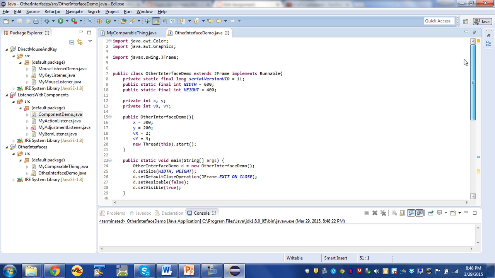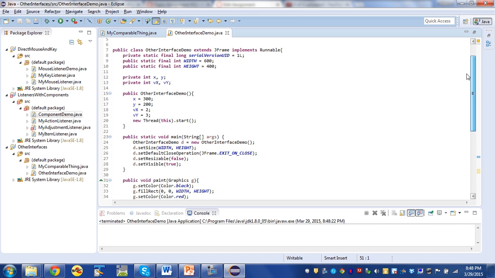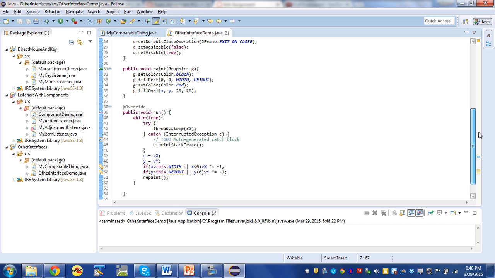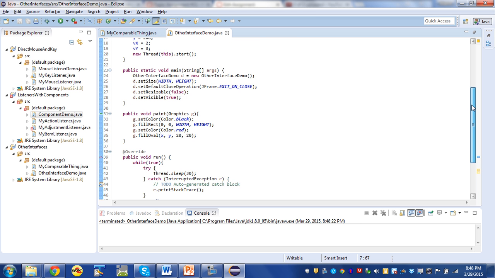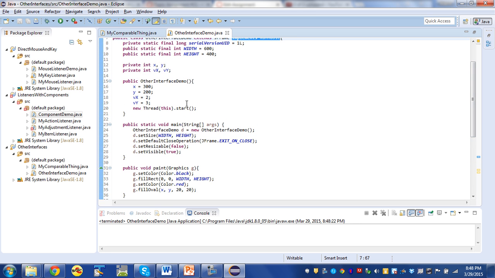So the idea for the Runnable interface, the things that you need to know, what are the steps? You have to have something that implements the Runnable interface. You have to implement the run method. And then you have to create a thread and tell that thread to start.